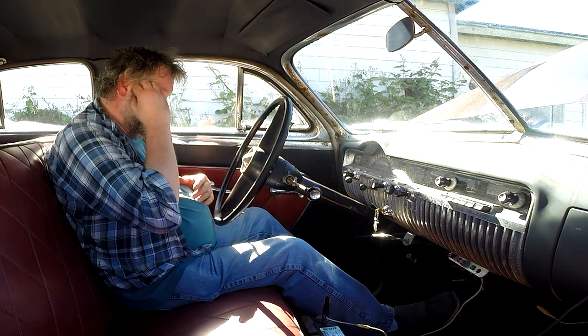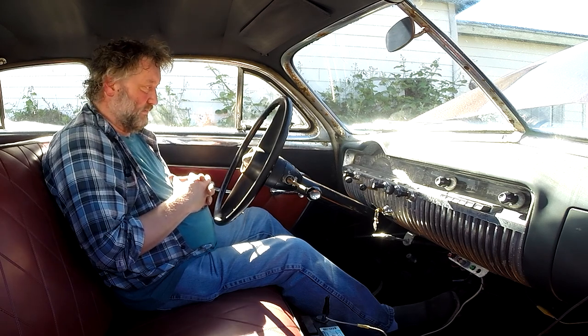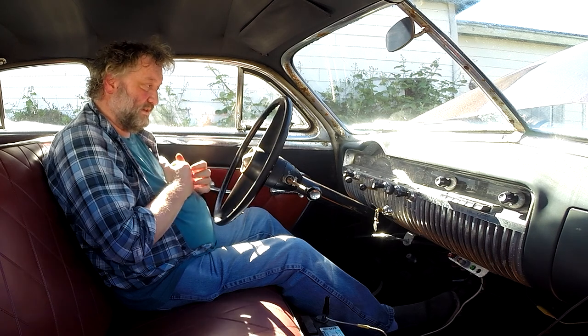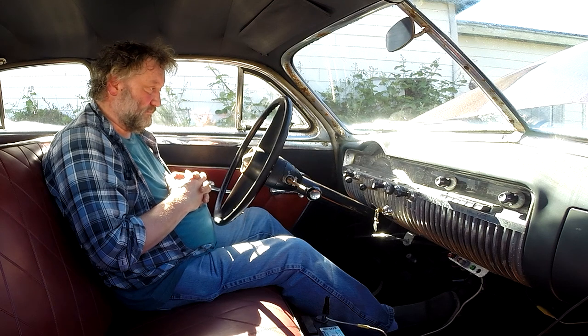Temp's coming up here good. The temp always rises fast in this engine. That's been a topic of discussion as well. Of course, a flathead V8 has two separate water chambers, right? There is a water hose in and out for each side of the engine. So it's a little queer that way. Yeah, it's climbing fast, man. It'll be that hot in no time.